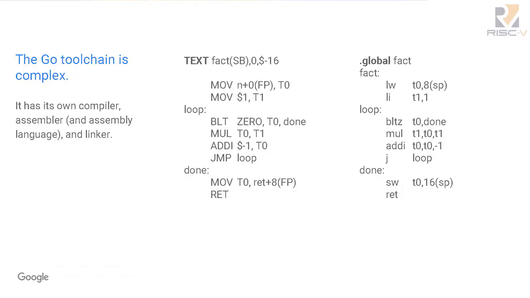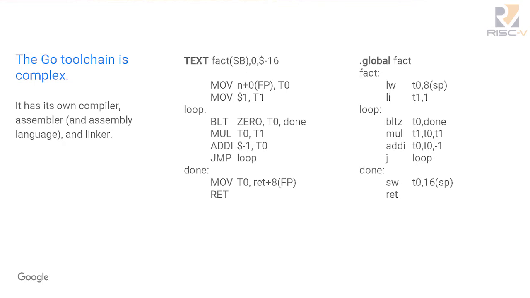So what do we need to do to support RISC-V on Go? The official Go toolchain has its own standalone toolchain, mostly written in Go. There are GCC and LLVM frontends for Go, but the vast majority of Go software is built using the official Go toolchain, primarily because it supports the official Go runtime, which has the state-of-the-art garbage collector, the state-of-the-art concurrency support, and so on. So to support RISC-V, we need to add support to Go's compiler, its assembler, its linker, and its runtime.